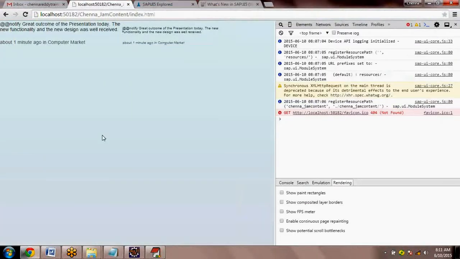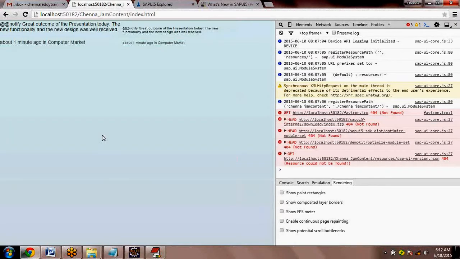What's the shortcut to see the UI5 runtime version? Quickly, who can answer? What is the shortcut to see the UI5 runtime version? Control Alt Shift plus P. That's correct.